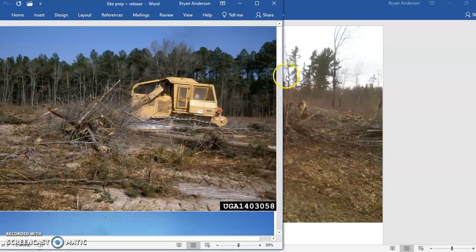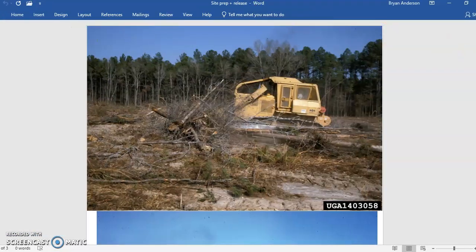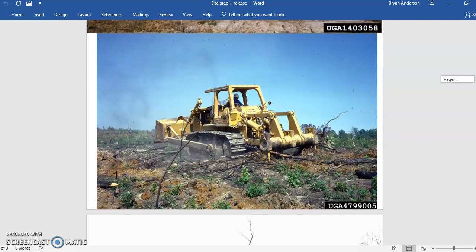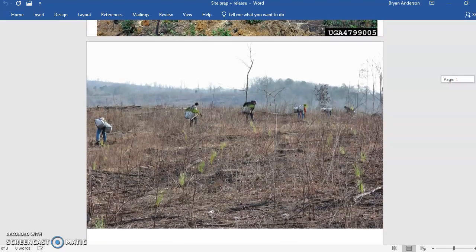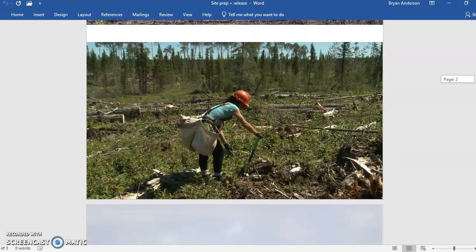So right here, after a clear cut, here's a bulldozer pushing the slash into a pile. And here the bulldozer is cutting a furrow to replant, and probably the slash has been burned in this case. Here you have some people planting trees, and here's one young lady going along carrying satchels of seedlings, stomping them in the ground, and that's certainly the way you can regenerate a forest after a clear cut. But you don't have to do that.